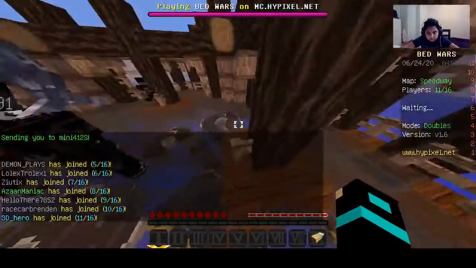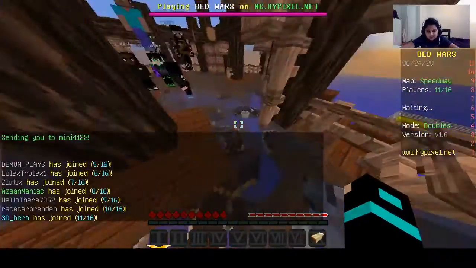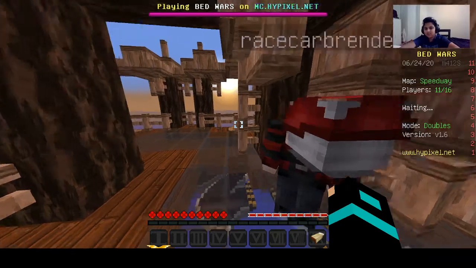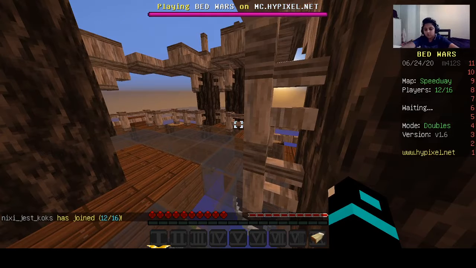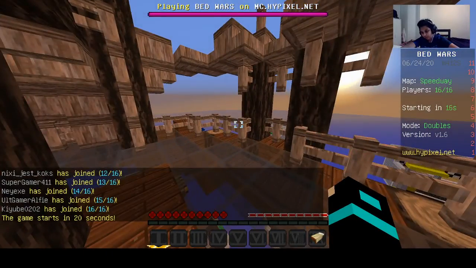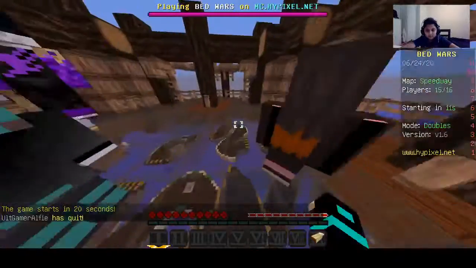Alright, boom. On speed one up. This map isn't that bad, I guess. But yeah, I'm not sure what my favorite map is. I don't really like that city map because you kind of have to bridge upwards, and then you have to know when to start going upwards. Otherwise, you're just gonna hit the building, and then you can't build upwards. It's just kind of annoying. I don't know why I made that face.